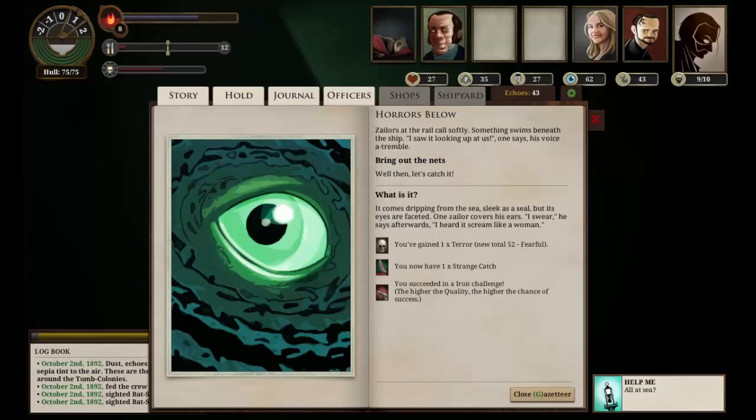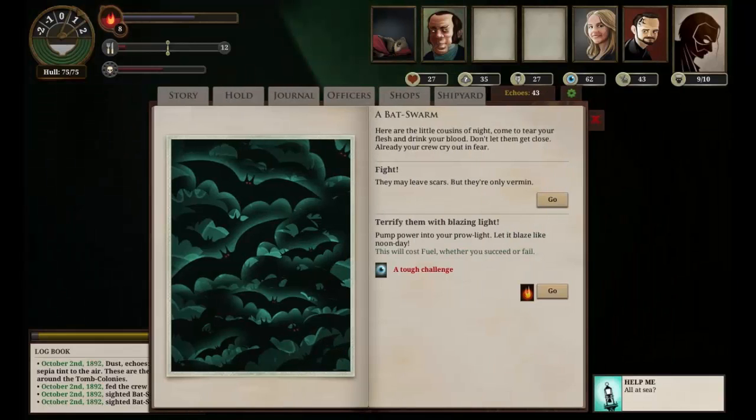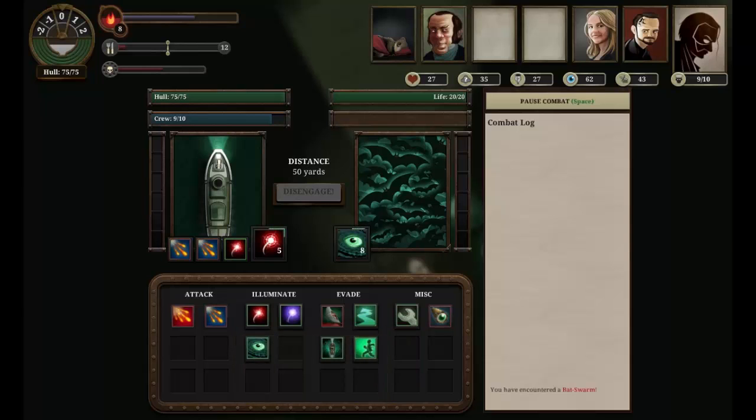Right, we gained terror, we gained a strange catch, and we succeeded in an iron challenge. Yay. And here come the bats. Off we go.